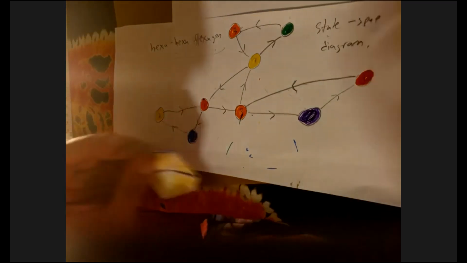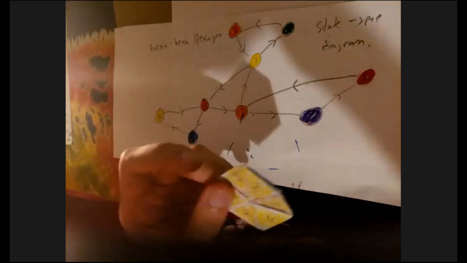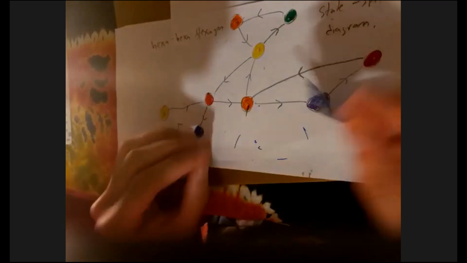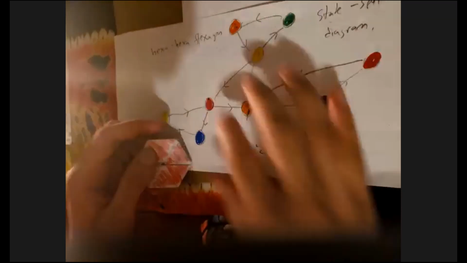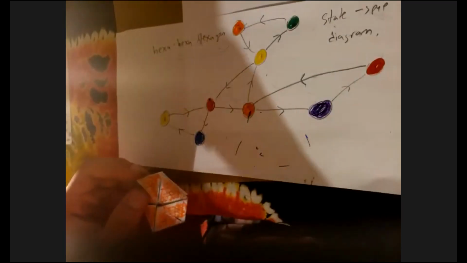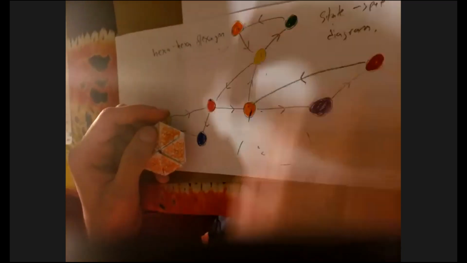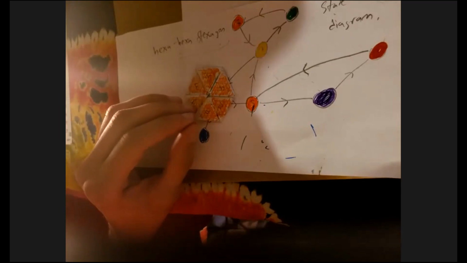Yeah, so basically, I want to end the meeting here, or more or less, because this is kind of what I wanted to say. So what I wanted to say is, this hexaflexagon has various states, and we can map out these states by this kind of state space diagram. And the point is, the colors are not enough to distinguish the states. As someone was saying, we can distinguish the states by placing a little dot in the middle of the hexaflexagon.